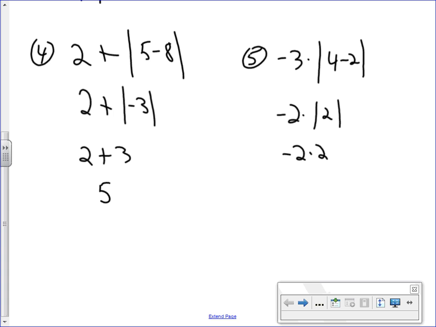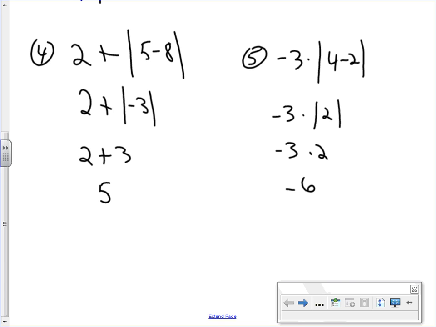Since that was outside the absolute value, it doesn't become positive. Oh, why did I change 3 to 2? Okay, sorry, Michael. Then you multiply it by that -3, which is outside of the absolute value, so it doesn't become positive. Y'all see? It's not being affected by the absolute value. So your final answer here is -6.